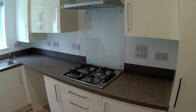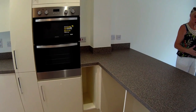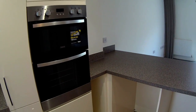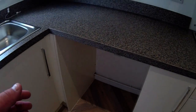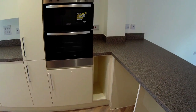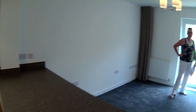It's not actually wide, but it does look bigger. Well, I quite like the open plan feel. It feels like you've got plenty of room. So, have a look here under the stairs. I'm just looking at utilities here, what you can get. So we've got a space there for something, we've got a space there. We've also got two other spaces there, so quite easily you can put your dishwasher in, your washing machine. There's more than enough room.